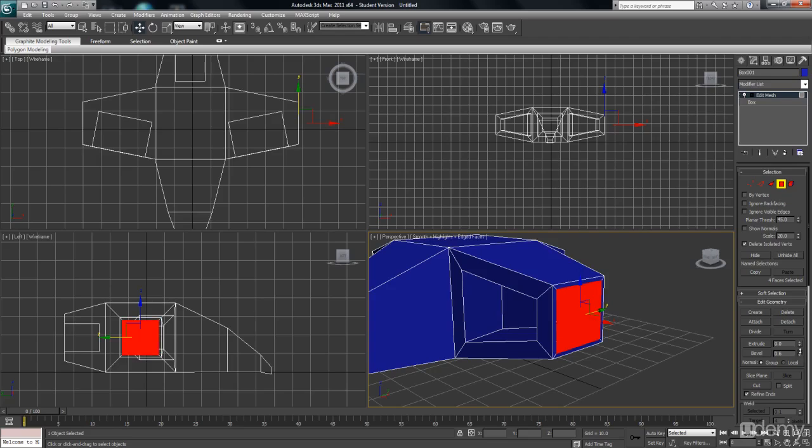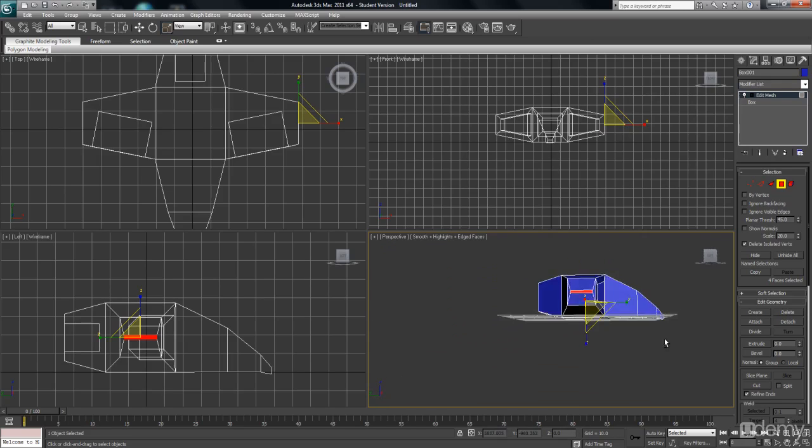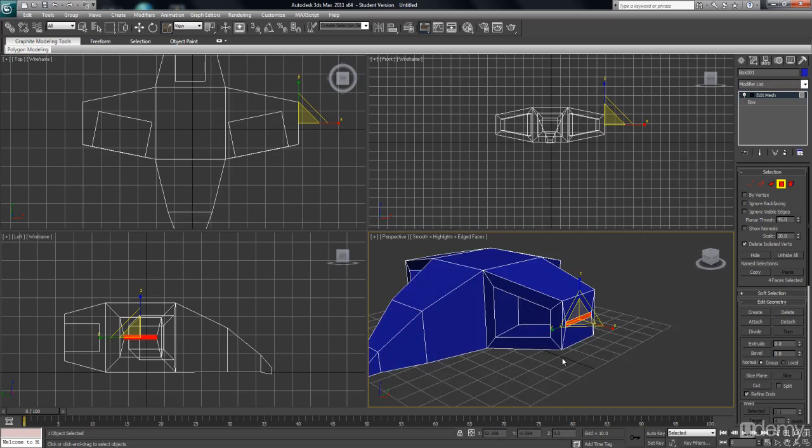So what I'm going to do is bevel this down to a certain degree like so it's got a little border around it, and then I'm going to go onto my scale tool, which is just here. So select and uniform scale, and then I'm going to drag on this Z-axis just here, so hover over it and then drag it down so it thins it out like so. And you'll notice that it's done it on both sides, that side and that side.